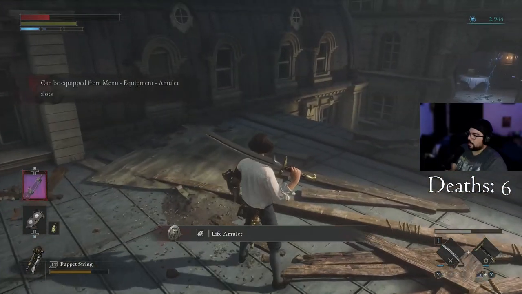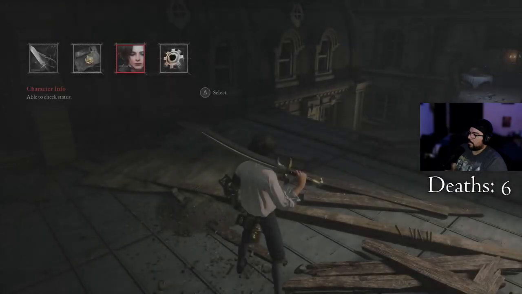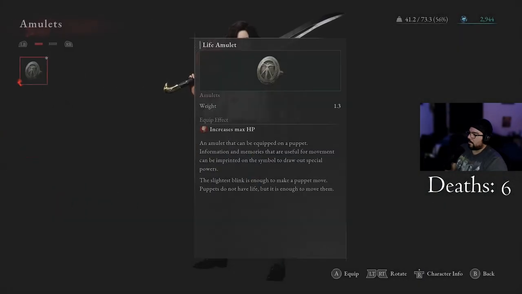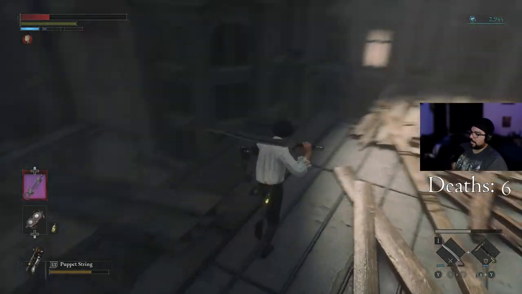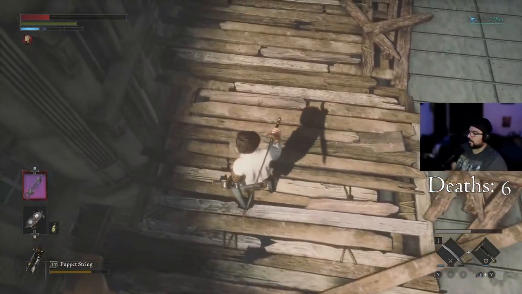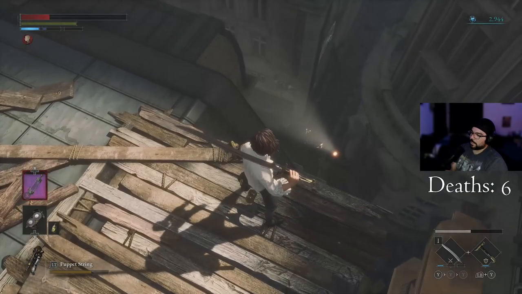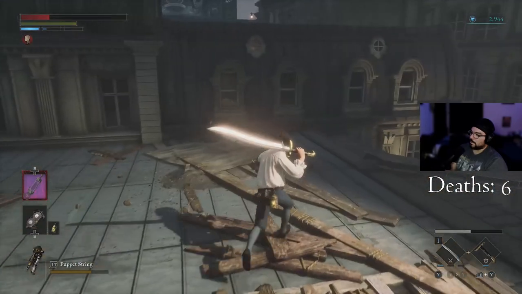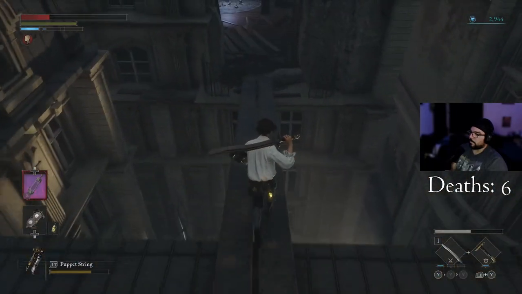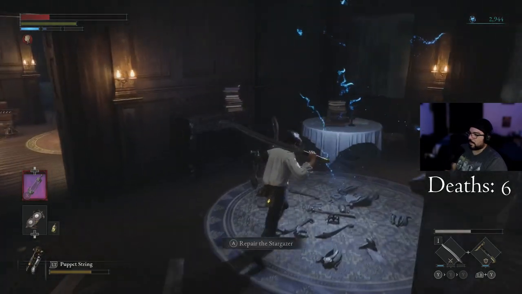Live amulet. What is that? Oh, my amulets. Yeah. Increases max HP. Yeah, that's the only one that I have. Yeah, sure. Why not? Okay, what else do I have here? Look at those guys. And a baby crying. See? Told you. Stargazer. Right over here.